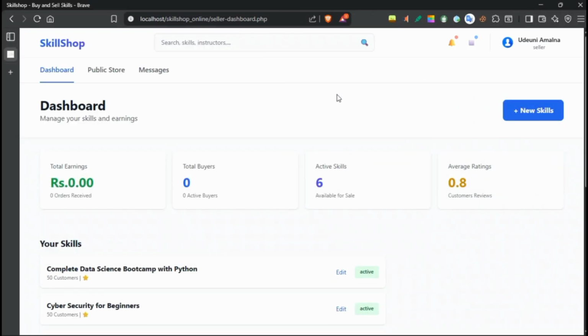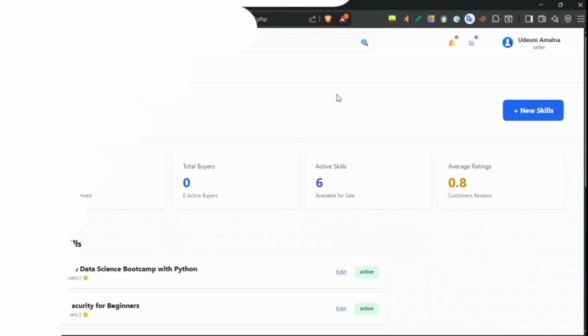In conclusion, task 14 successfully implements a secure and fully functional product update system for sellers. The system ensures proper authentication, input validation, category verification, secure image handling, and database updates using prepared statements. Additionally, error handling and the old image cleanup mechanisms were implemented to maintain the system integrity and storage efficiency. So that completes my task 14 explanation.